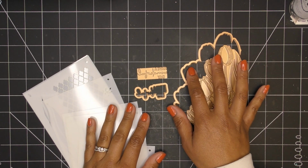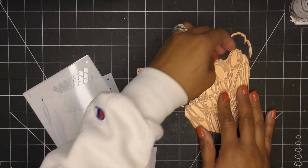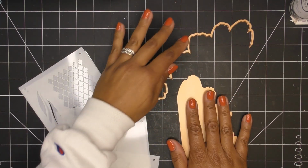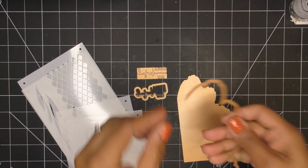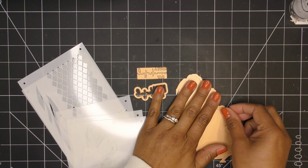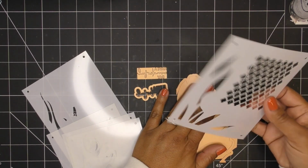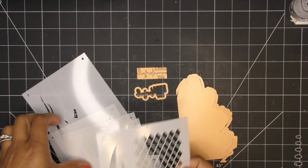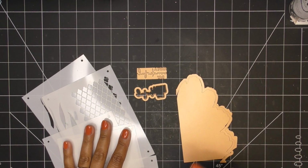Or you can mask it off with this edge, to be honest. If you wanted to use this, and you also want to use, let's say, this background stenciling, what I would do is glimmer that, get a piece of scratch paper, cut this edge on it, put that piece of scratch paper over this, and then bring in your stencil. And as you stencil, you will stencil missing this area. So that's another thing you can think of doing if you would like to keep it all flat like one piece. But anyway, I'll be right back.